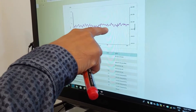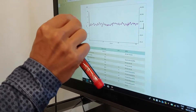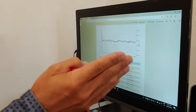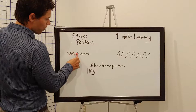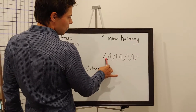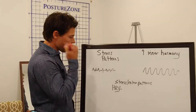If you just look at this particular pattern — heart rate variability is an inner snapshot of your stress and ease patterns, or your stress-relax patterns. You can think of those two things: building up stress and relaxing out of the stress. It gives a really good representation of how you're moving between those two points — getting stressed and then relaxing. HRV is a great scientific method to measure how your stress-relax system is doing, and it's called coherence. So if you look at the board here, when we're in a more stressful state, there's more of a jumpiness in your heart rate variability and heart rhythms. And when you're more in an inner harmony state, your rhythm starts to take on a more natural wave-type process. This is that stress-relax pattern we're looking at, again called HRV.